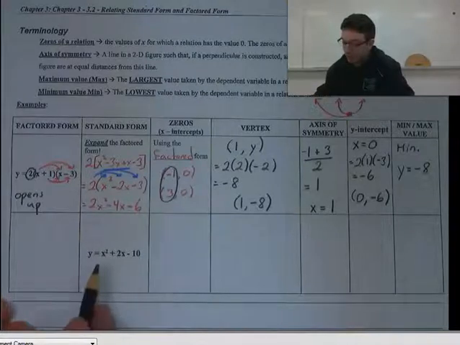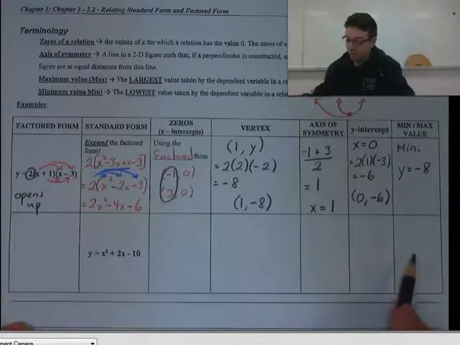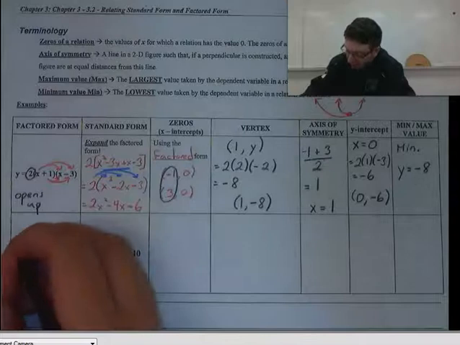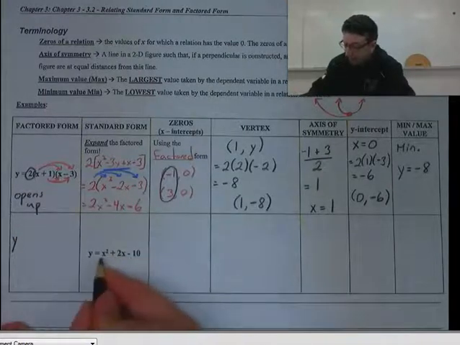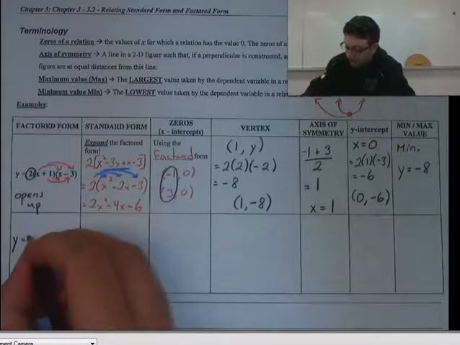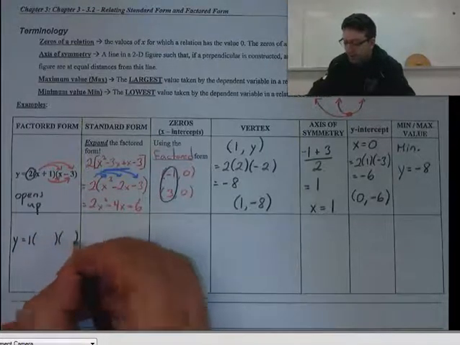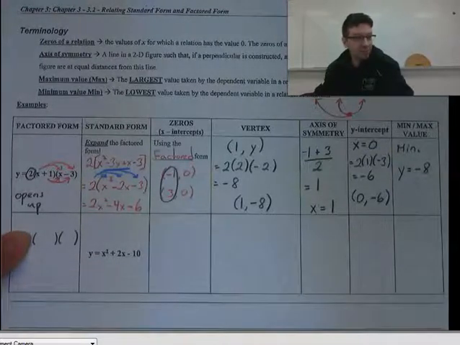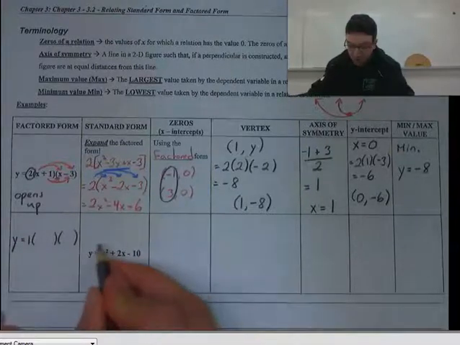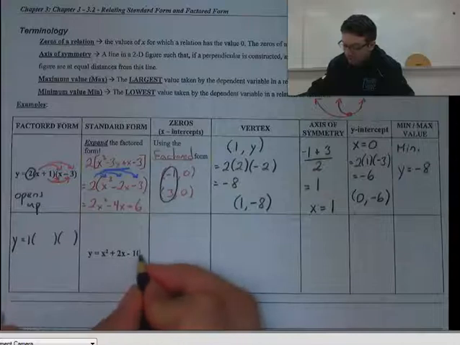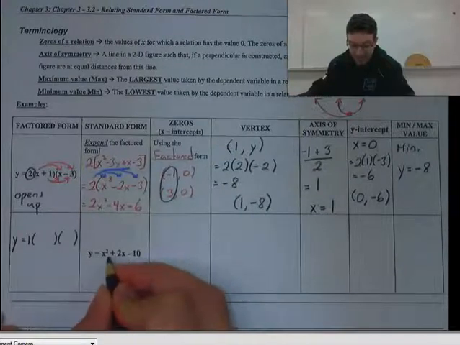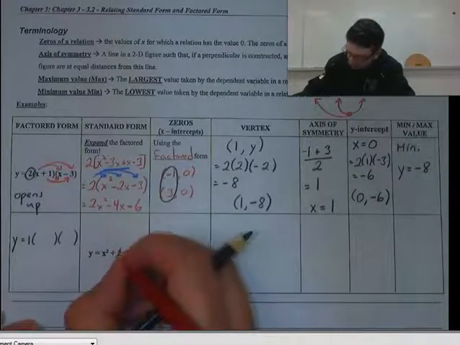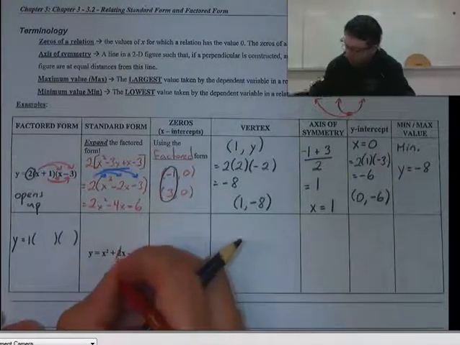Now for the next problem, to be able to do all this, we need factored form for our equation. We only have standard form, so what we need to do is factor. Our a value is already 1. So you can think of it as 1 times 2 brackets, but again, we don't usually put the 1. If you just see an equation with 2 brackets, just remember that a has a value of 1 in that case. So looking at this, what we need are 2 numbers that multiply to give us negative 10 and add to give us 2. Actually, that doesn't work. Let me change that to 3. There we go. That works.